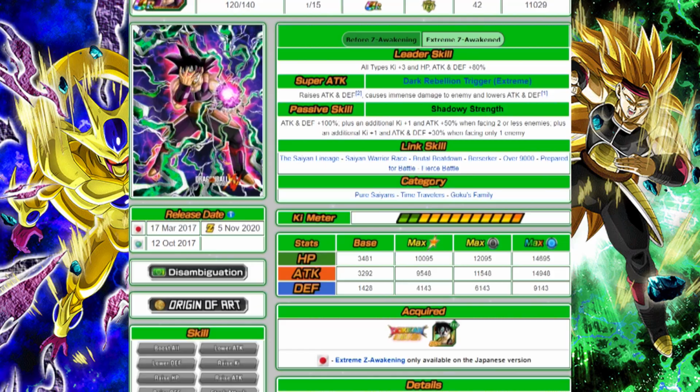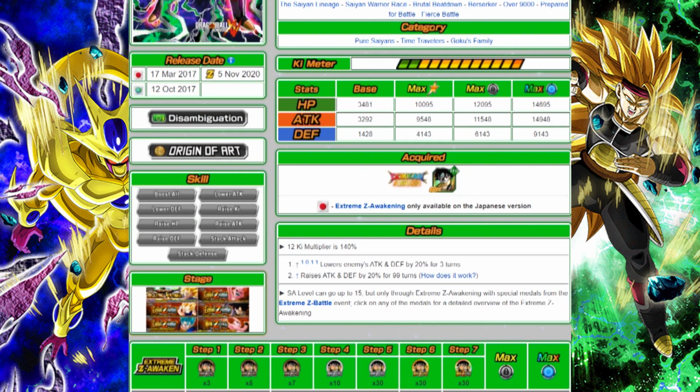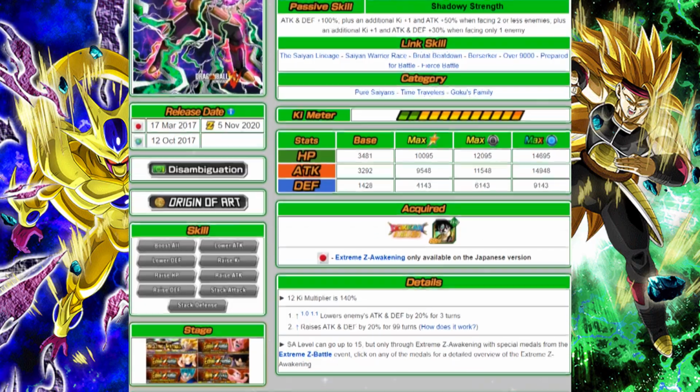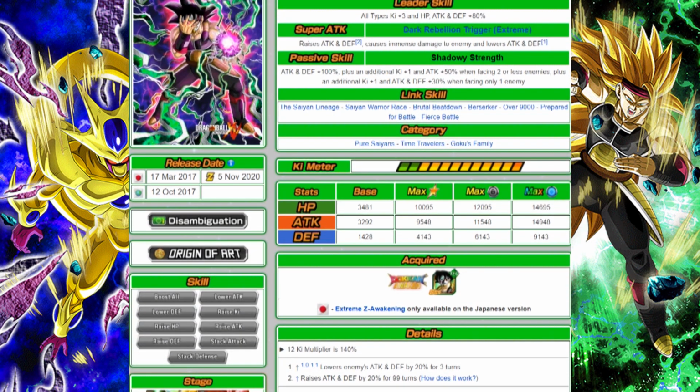The super attack is the Extreme Dark Rebellion trigger, raises attack and defense. That's a 20% raise and causes immense damage to enemy and lowers attack and defense by 20% for 3 turns, so that's a lot. So if you have him on rotation, enemy is going to be always in that attack lowered status. His passive skill is Shadowy Strength.